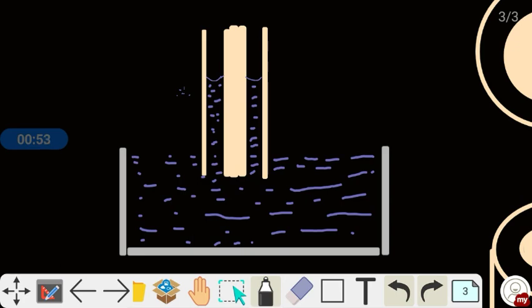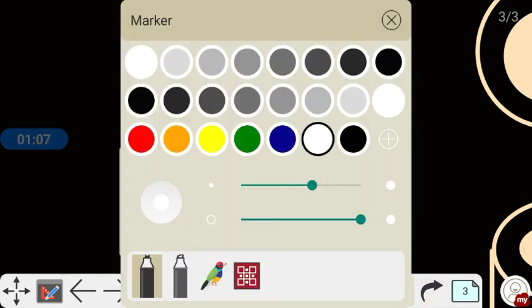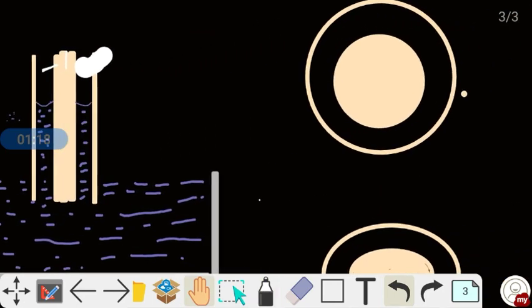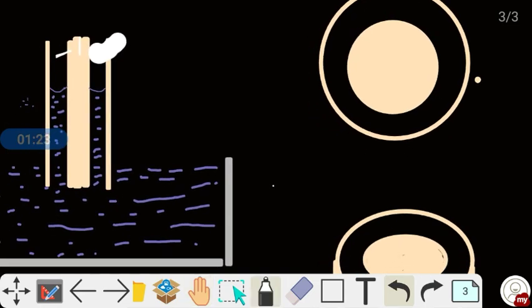So guys, this is an annular tube. Annular tube means it has a solid section in the middle and it will have a hollow section at the periphery. So this is hollow section and in the middle this is solid section. If you want to see the top view, then this is the top view. This is solid portion and this is hollow portion.